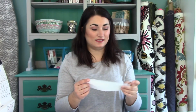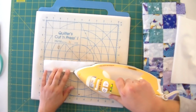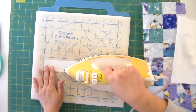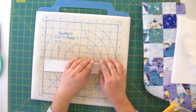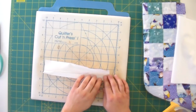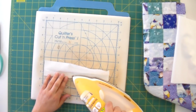And I'm also going to press this piece to create the hanging sleeve so that I can sew all of it in one swoop. This bit, you're going to fold it in half lengthwise, just like you would for a piece of binding. And then you're going to press that seam. Just press that to hold it together. Then we're going to fold these in on itself. And if you want to, you can do 1/2 at a time for that.